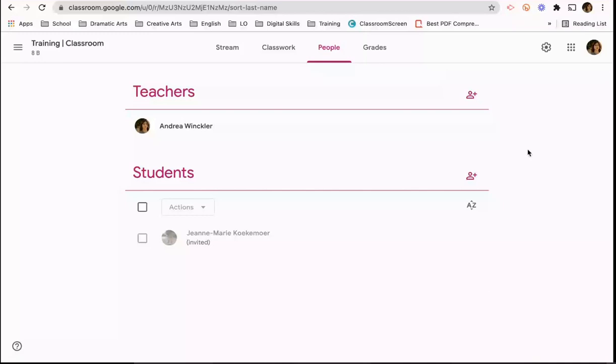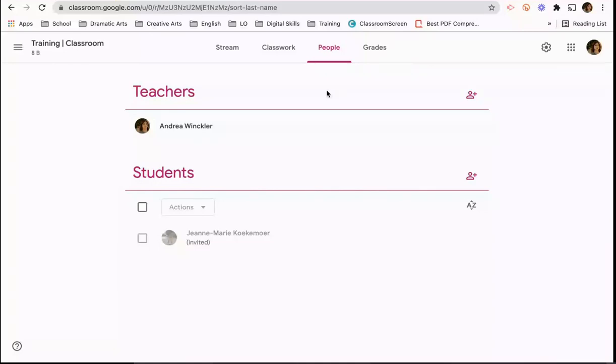What's also great, if you have invited guardians to a classroom, is the classroom sends out an email every week. They call it a guardian summary, or an email summary, and it tells that parent everything about the students, not progress, but the work that needs to be handed in and the assignments coming up for all of their classrooms that they are members of. So I find that to be actually a very good support system for what you're doing in class. I wanted to show you an example of the email, but that is on my other account, unfortunately.